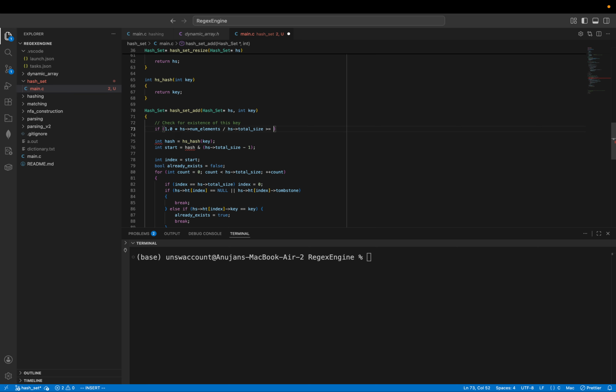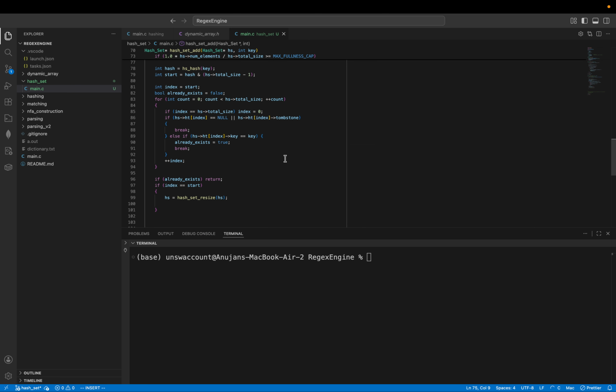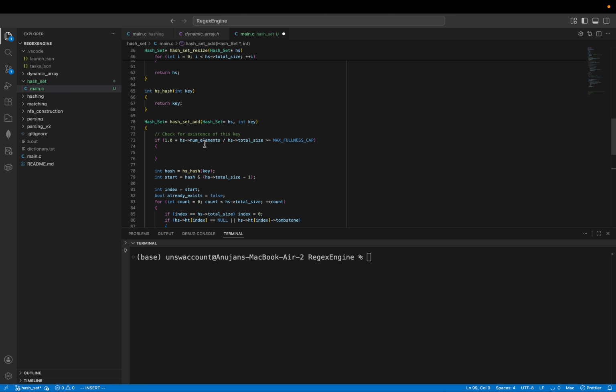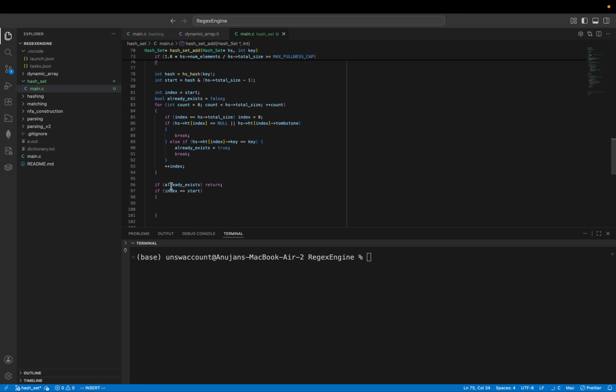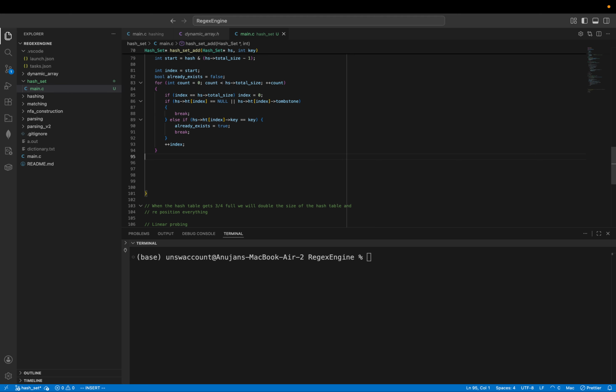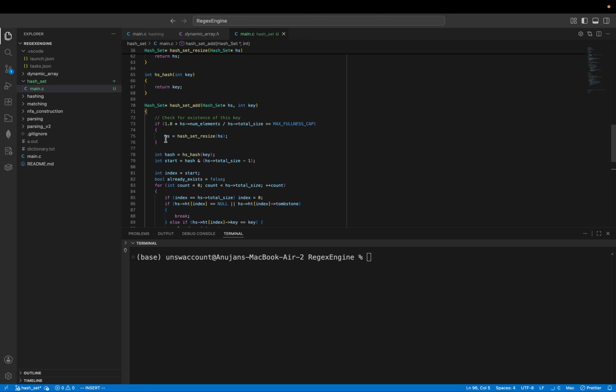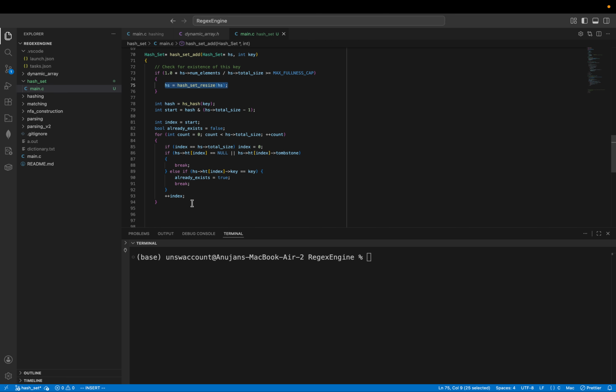If it's greater than or equal to the max fullness cap, we'll say equal to as well, then do this. Yes, and because of that, we shouldn't need to be too concerned about it being too full, you know. Should be fine.